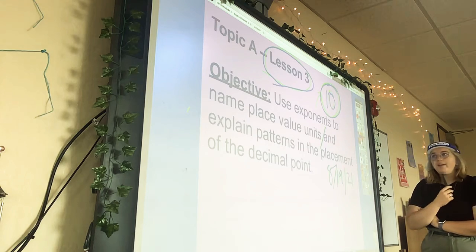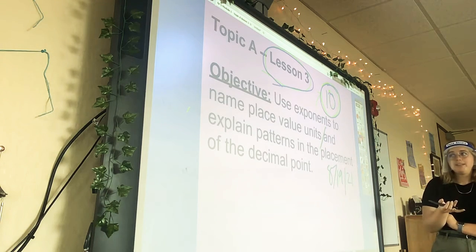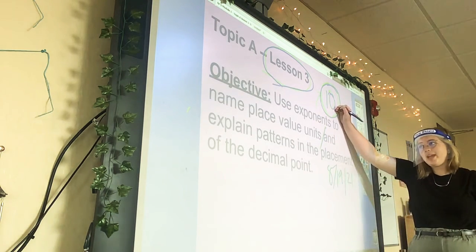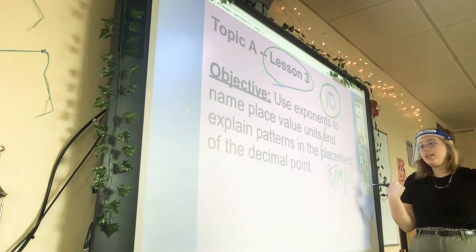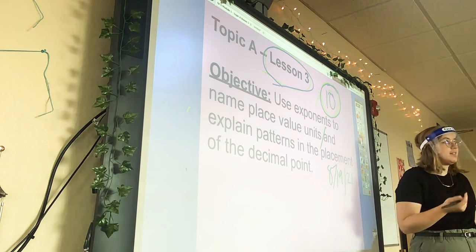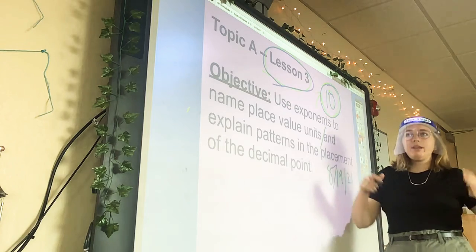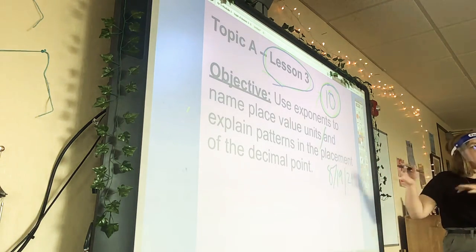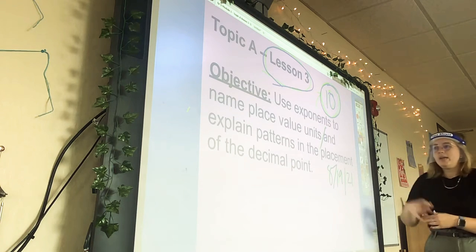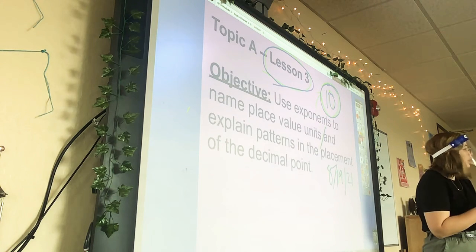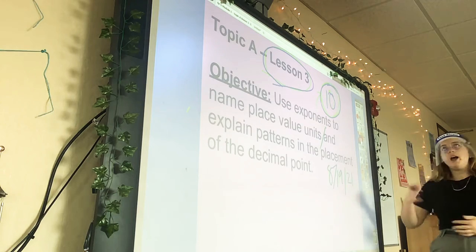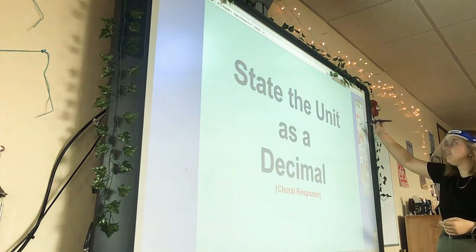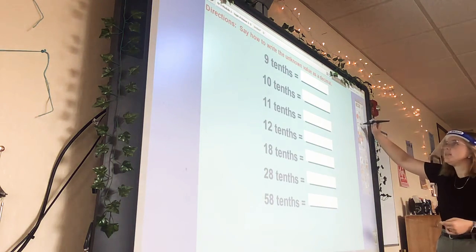Okay. All right. So we're going to talk about exponents in terms of 10, okay? And then we're also going to explain patterns in the placement of a decimal point. So you'll be able to see how a decimal comes into play with each number and recognize the pattern in that, okay? So I'm going to try and get this down in like 20 minutes. I think we can do it, okay? So just stick with me through this and then we'll take a little break, okay?